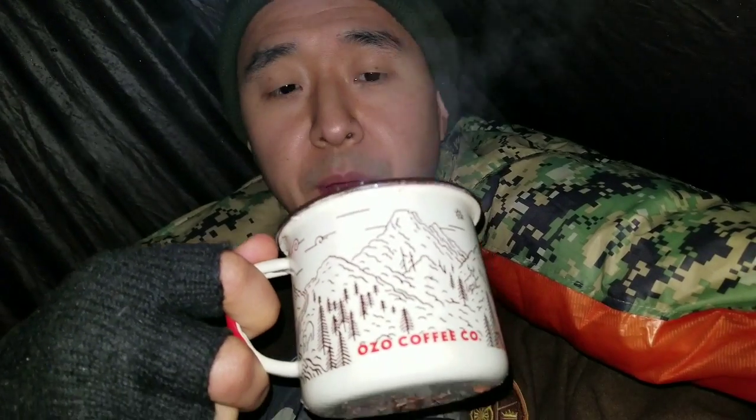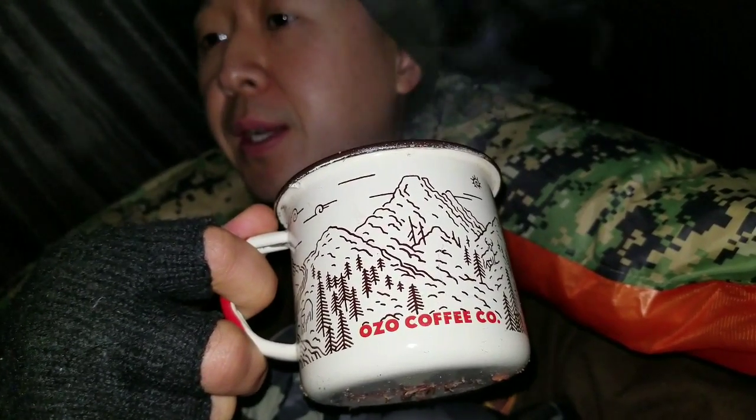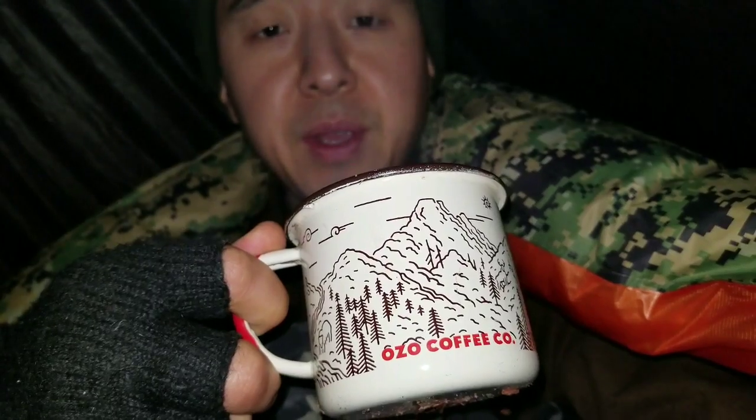I'm going to warm up, finish off this coffee, then pack it up and get everything situated — get everything back in, dry this stuff out inside. Good test tonight, but again disappointing on the sleeping mat. I'm really sorry to break that news to anybody who was thinking about getting that mat — it's a great price point, but just very disappointing. I wish so much that it would work.